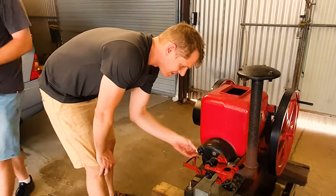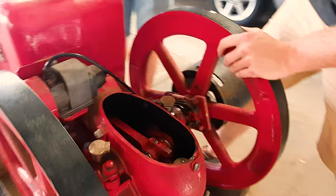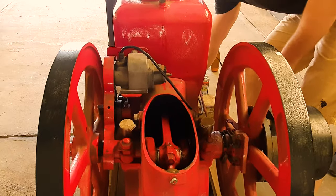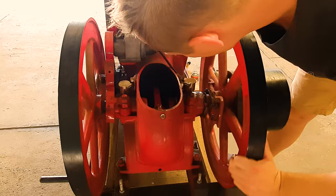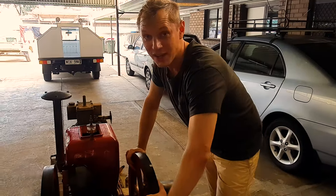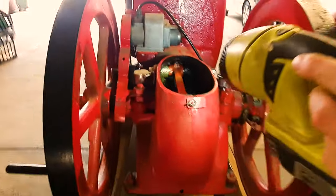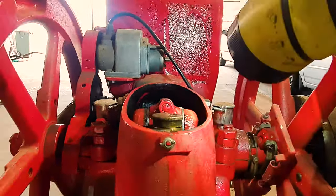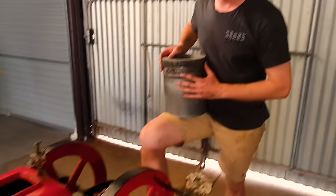Do you know what the bore and stroke is? Come and have a look at this. We're going to show you what the bore and stroke look like. I don't actually know the exact specs because there are no parts available for this engine, nor are there any specifications available for an engine this old. What I can show you is the inside of the piston. I was asked before what the stroke and bore diameter of the piston are in this Sunshine Sundial engine — it's a great question.